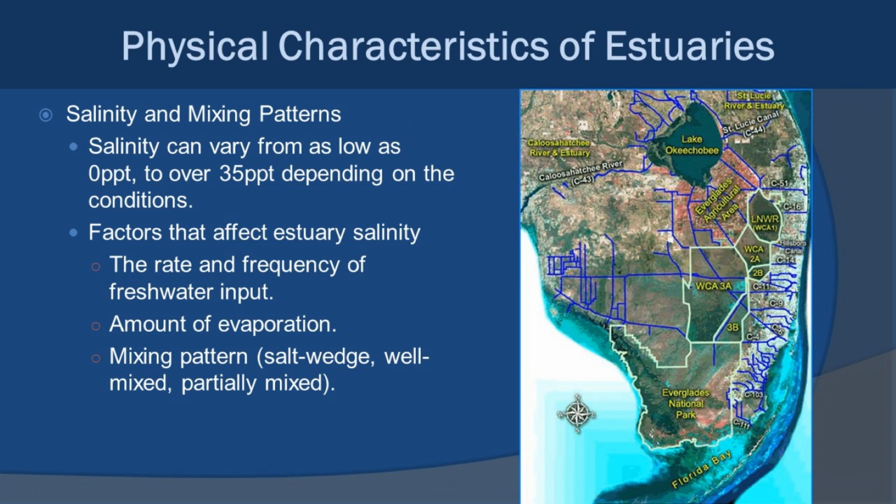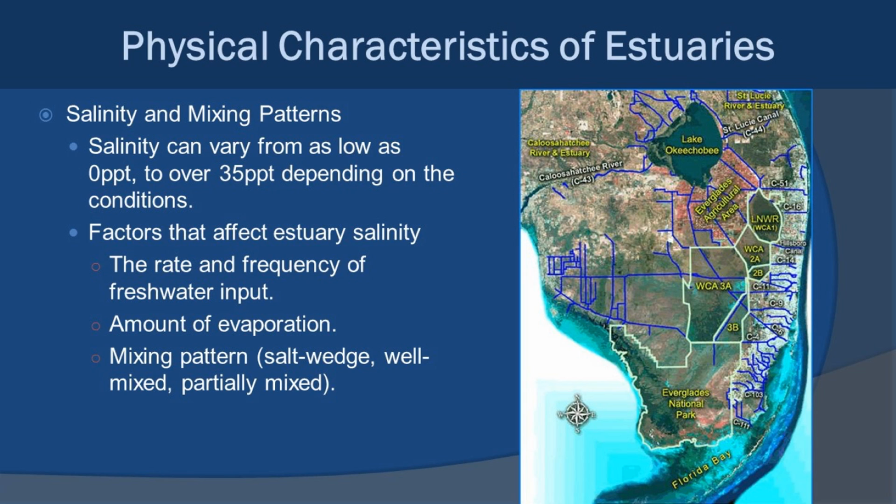Now we're going to start getting into the physical characteristics of estuaries. The first thing we're going to start with would be salinity. Salinity varies in an estuary depending on the sources and frequency of freshwater discharge from the land, and of course how open and flushing the salt water from the ocean is within the system. So salinity can vary greatly, from close to 0 parts per thousand all the way above 35 parts per thousand. Anytime you have a reduction of fresh water and an increase in evaporation, for example, you're going to have a higher salinity value. And we've read all of these types of values in the Lake Worth Lagoon over the years.